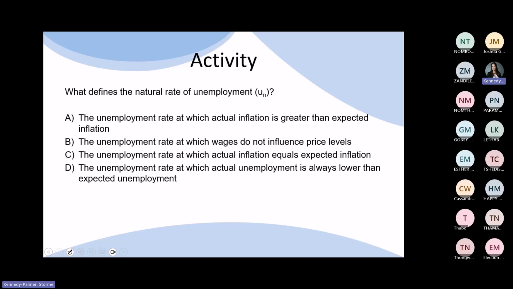Is it the unemployment rate at which actual inflation is greater than expected inflation? Is it the unemployment rate at which wages do not influence price levels? Is it the unemployment rate at which actual inflation equals expected inflation? Or is it the unemployment rate at which the actual unemployment is always lower than expected unemployment?